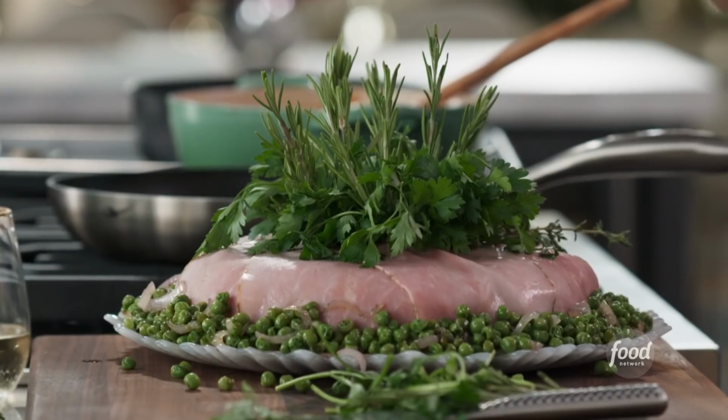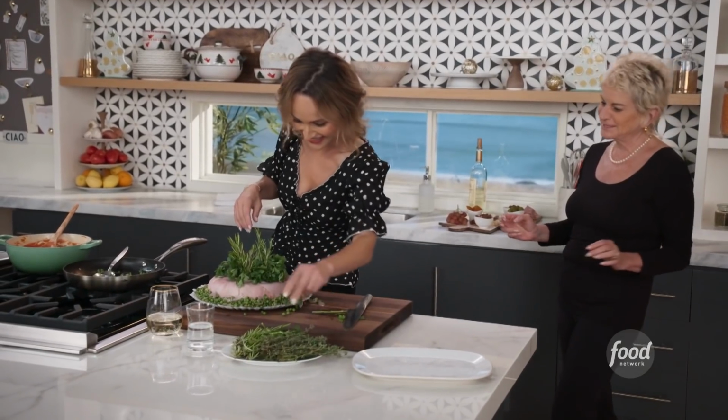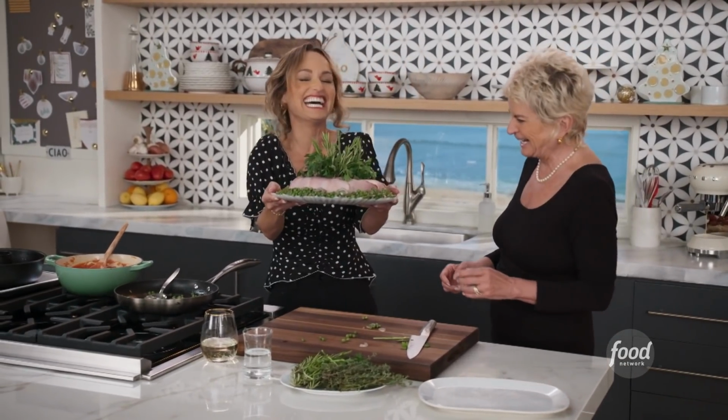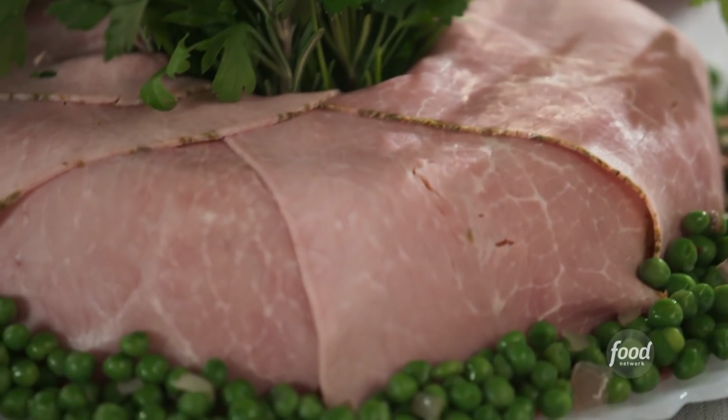Okay, what do you think? Is it cute or what? It's so cute! Are you making fun of me? No, I'm not making fun of you. I'm just thinking that I want to pick it up and look at it for a second. No, I'm just kidding. It looks gorgeous! Isn't it pretty?